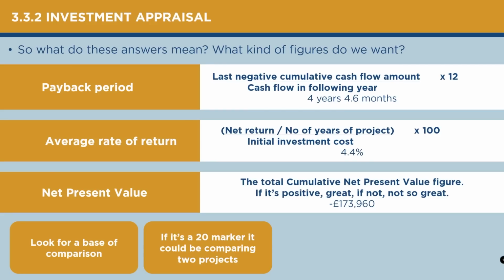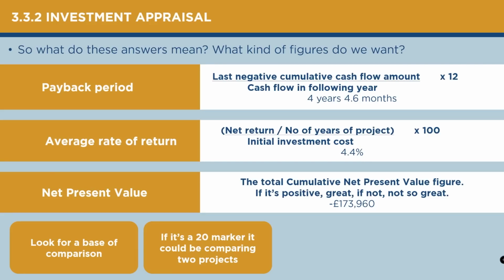So 4.4%, that would be considered to be fairly low. So they might have a target of 12% or 20% or something like that. So have a look at the extract and make sure you know what it means. But effectively what we're saying here is the higher that percentage is, the more of our initial investment costs we've made as profit each year. First things first, of course, if it's negative, then you've not made a profit. So that's worse than it being small. But generally speaking, with a profitability ratio, we want them to be a bit higher.